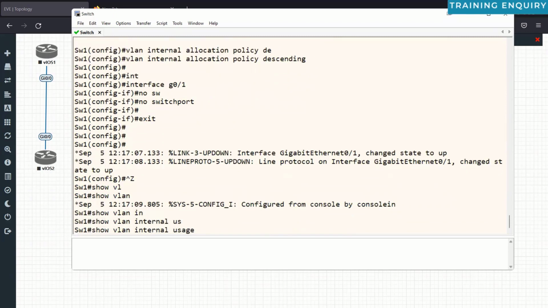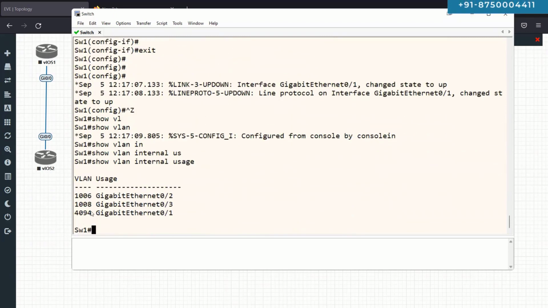If you check that, 4094, not 96. It will start from there. Again, it does that automatically. We don't have to do anything. This thing is also done automatically by the switch.